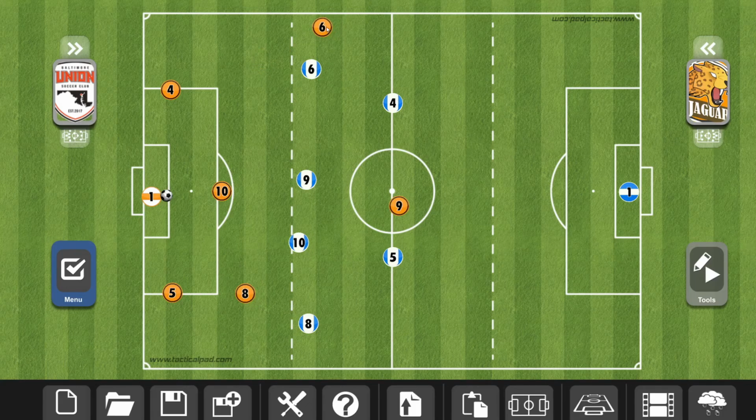But we need to try to stretch the field here a little bit. So on a goal kick, ideally, we would like to get wide, very, very wide, close to the sideline even, to try to either draw this guy over to open up some space here, or, like most teams, everyone likes to stack the line.